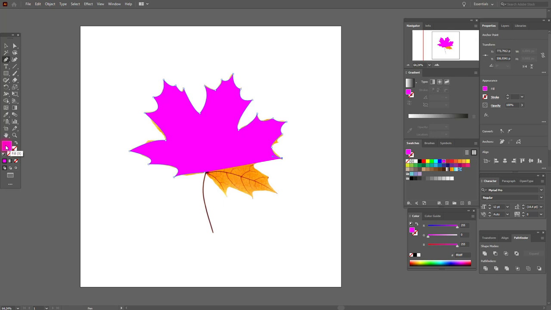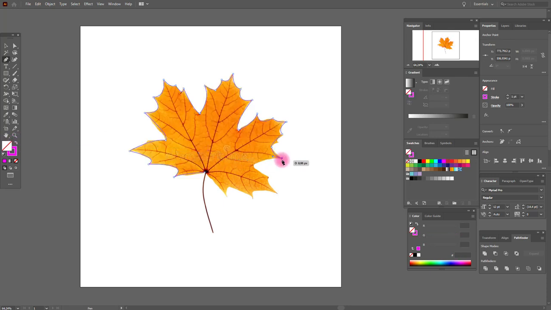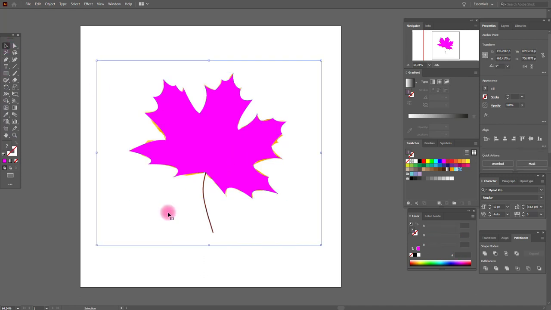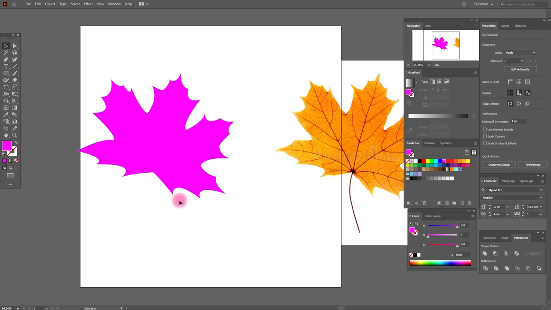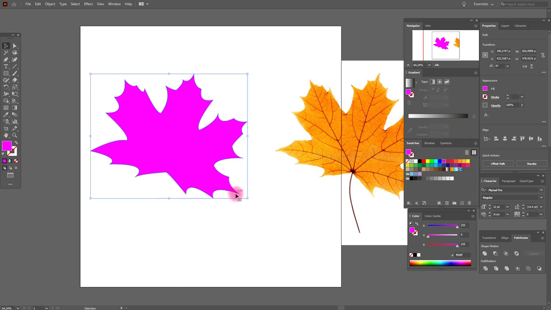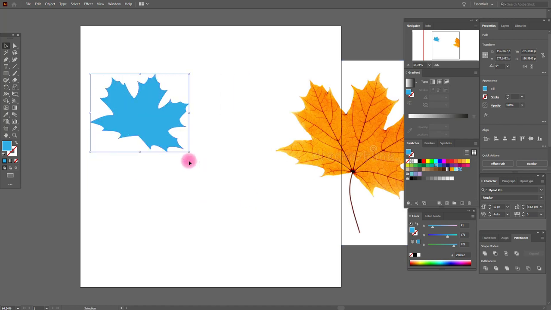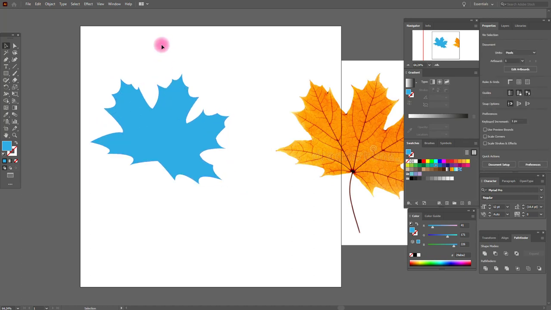Let's make the fill a stroke to see our photo. Almost done. And the last one here. Okay. Now let's change stroke to fill like this. Let's select the photo and move it here. And here is our shape of our leaf. You can change colors as you like. It's totally a vector illustration of the leaf. Yes, I like the shape and it was very, very fast.